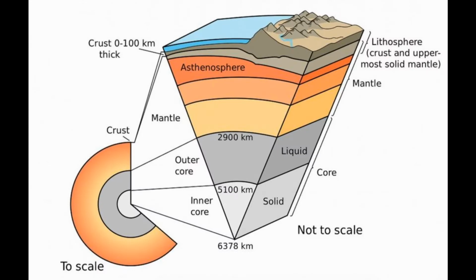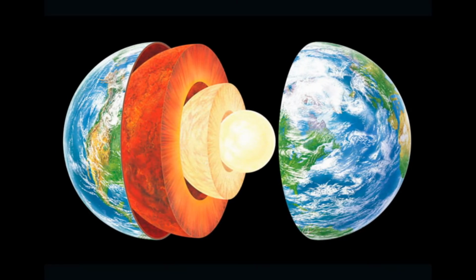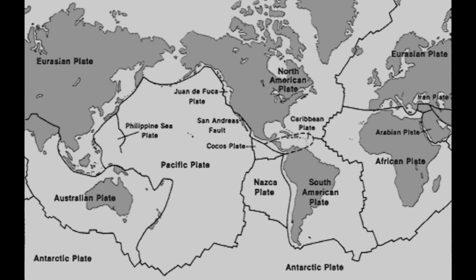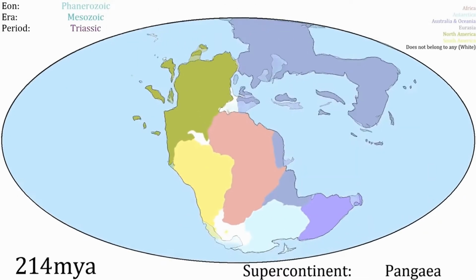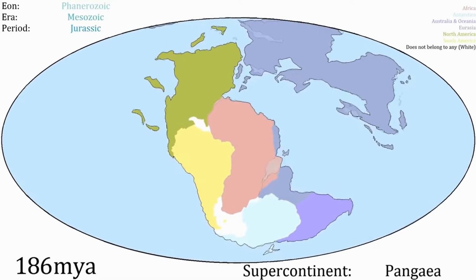The Earth is made of 4 basic layers: a solid crust, a hot, nearly solid mantle, a liquid outer core, and a solid inner core. The solid crust and the top stiff layers of the mantle make up a region called the lithosphere. The lithosphere isn't a continuous piece that wraps around the world like an eggshell. It's actually made of giant puzzle pieces called tectonic plates. Tectonic plates are constantly shifting as they drift around the viscous, or slowly flowing, mantle layer below.